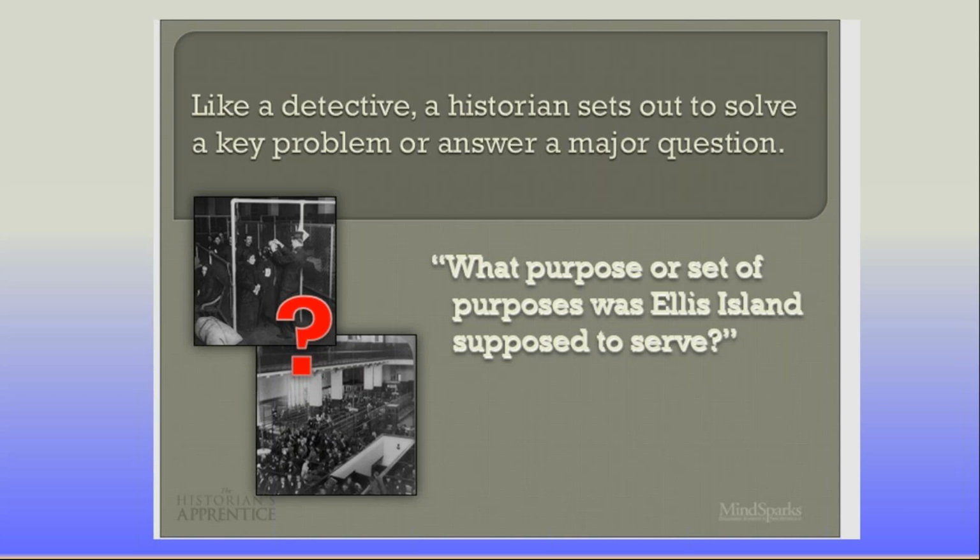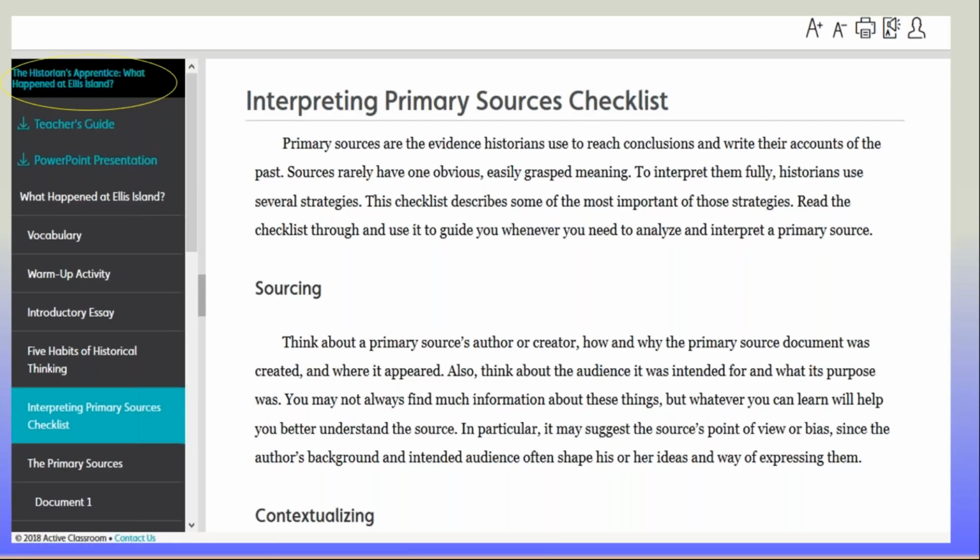So you have included in this lesson a variety of primary sources. Again, as a teacher, you can pick and choose if you want to use them all or if you want just to use a few, maybe that have competing points of view. But you also get some background. This is the primary sources checklist that can also be downloaded as a PDF, a one-page handout for you to give students, just as a reminder of what it means to analyze primary sources.